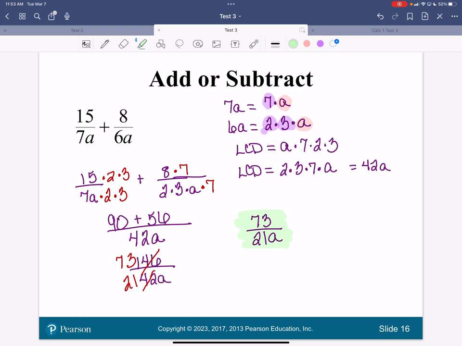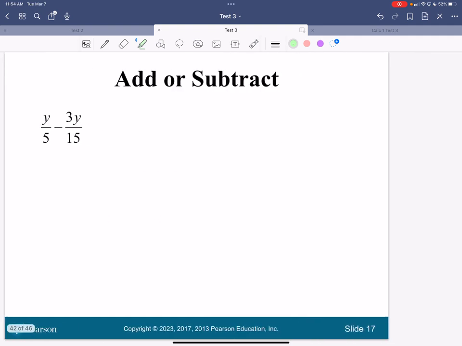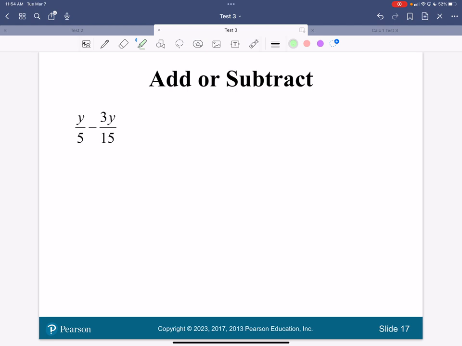Let's try the next one. We ready? Okay. We're dealing with numbers here, so it's not too bad. So I have 5. Can 5 break down at all? Okay, what does 15 break down to? 3 and 5. Okay. Do we do the add and put the negative?